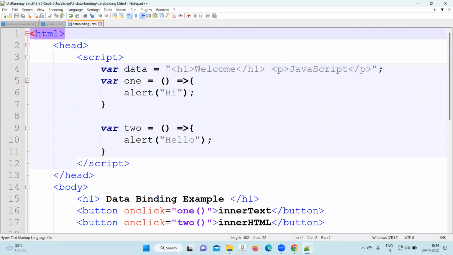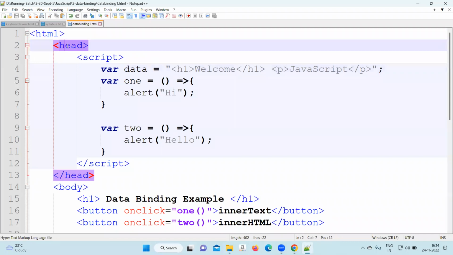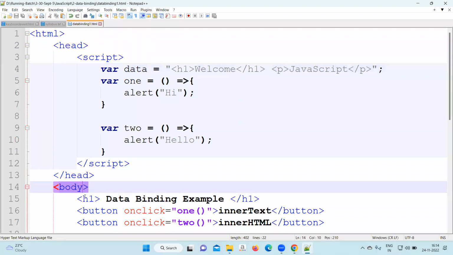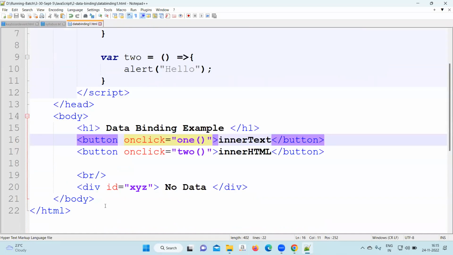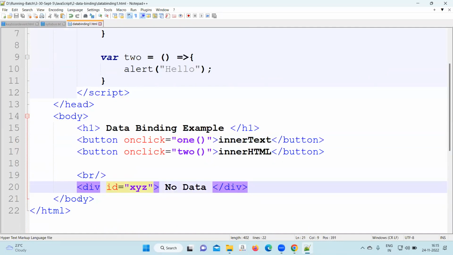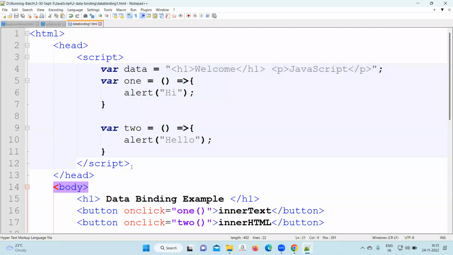First understand, in your current page, how many tags we have used: HTML, head, body, H1, button, BR, division. In the current page, whichever tags we have used, all of them are known as elements in JavaScript.